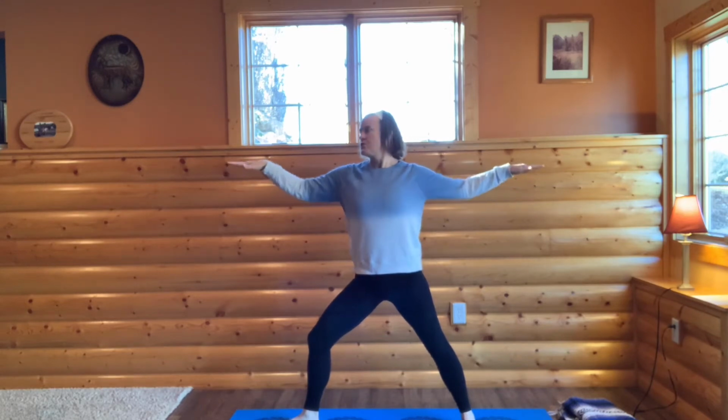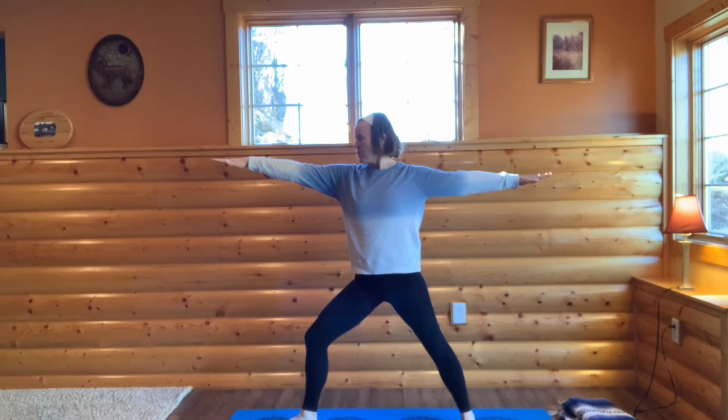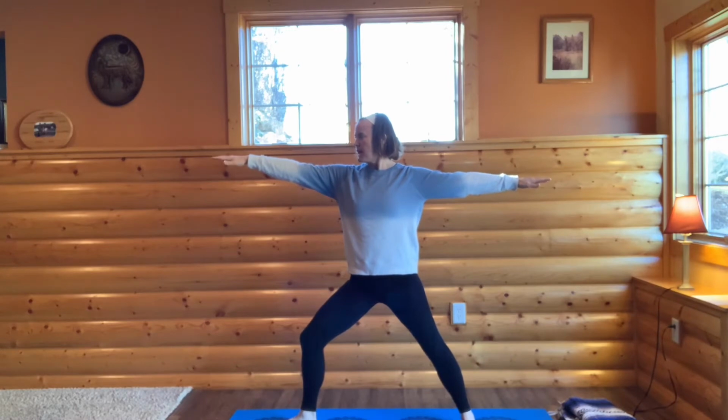So still standing up, feeling that mountain pose shape with your shoulders down and back and your chest open. From here, we're going to open our arms up. So stretching in two different directions, stretching your fingertips front from one arm and back in the other. And now gaze out over your right fingertips.